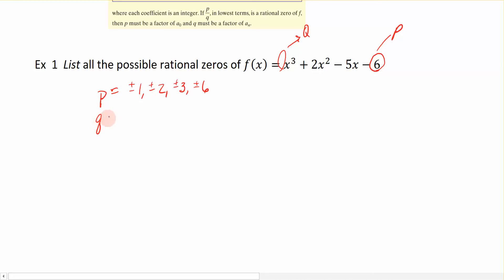The next step is, what are the factors of q? Well, q is the number 1, so its factors are simply plus or minus 1. And now we're going to write the ratio, p over q. So, I take all of my p terms, and write them over all of my q terms. Well, that's all of these terms written over the number 1, which is simply just all of those p terms. So, plus or minus 1, 2, 3, and 6.